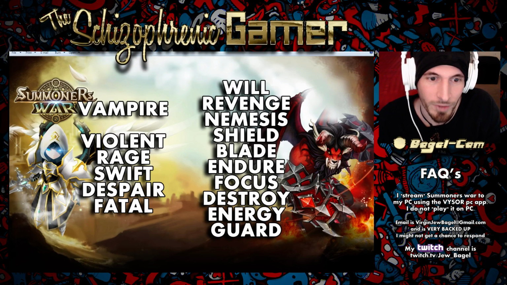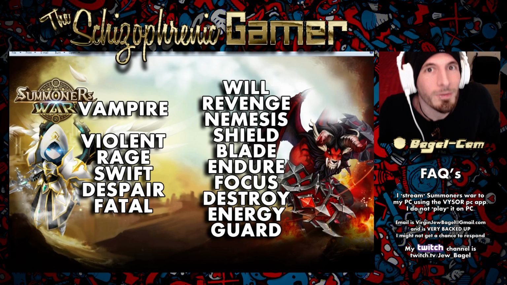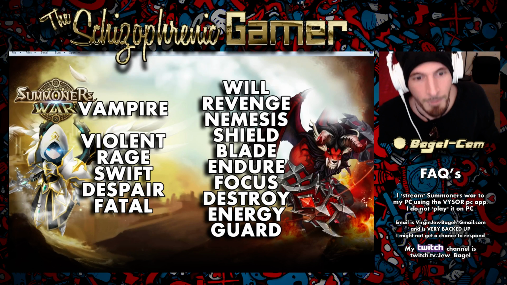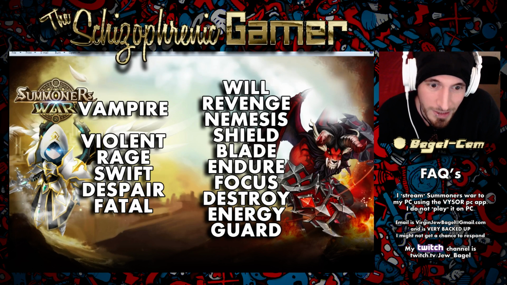Alright, then we have Swift. But Swift is dropped from Giants! What are you talking about? Okay, all these are dropped from Giants, though. So Swift, Despair, Fatal. Despair is very valuable. Despair is great for crowd control monsters.